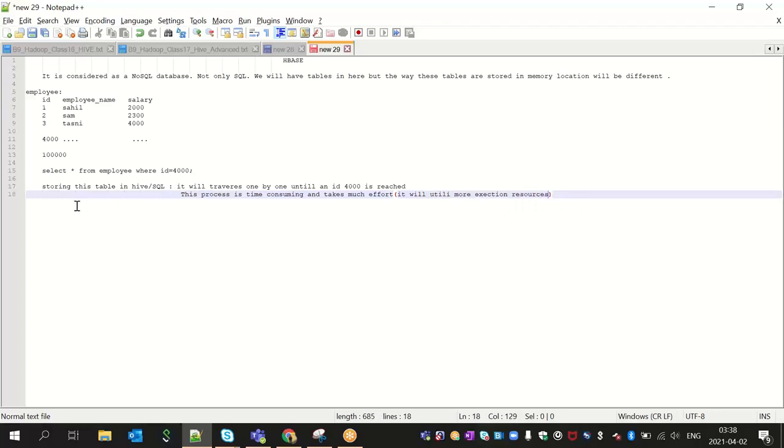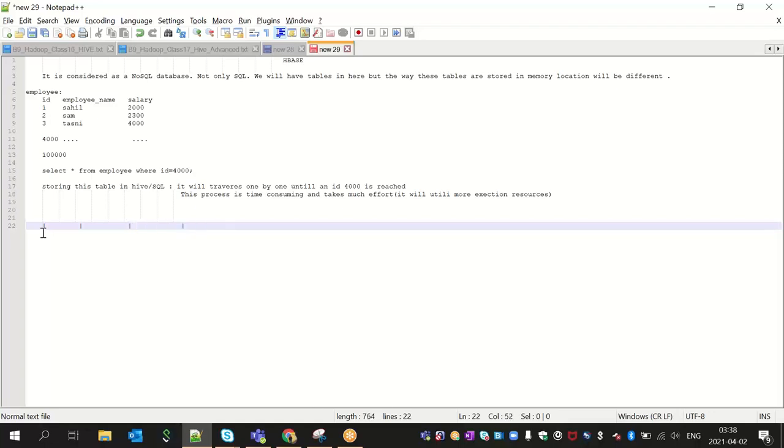The reason that it's going like this is because of how it's classifying the data in memory locations. Let's say these are all my memory locations, continuous memory locations where the data is stored.